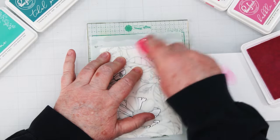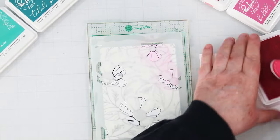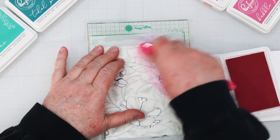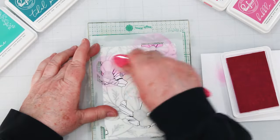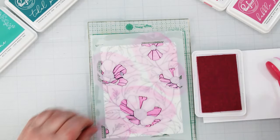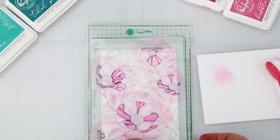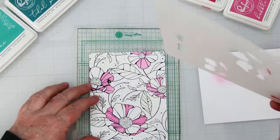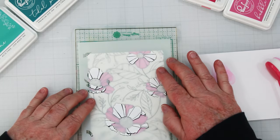For the pinks, I'm using Sparkling Rose and Raspberry Bliss. And I'm shortening this so that it doesn't take us 25 minutes to do this. All of these stencils are numbered, so you start from number one in the bottom left-hand corner and work your way up, okay? So the second color is the raspberry. And here's stencil number two. You want to just pop that down.